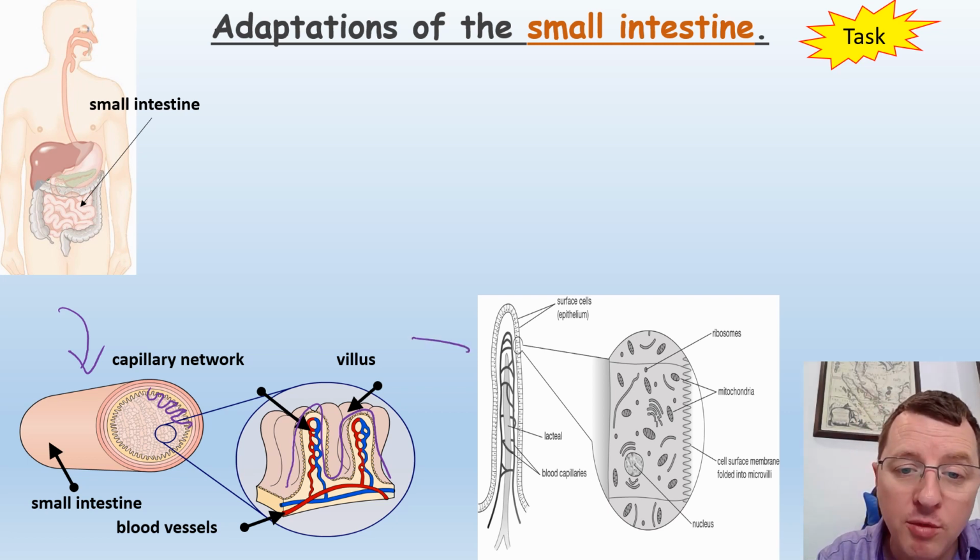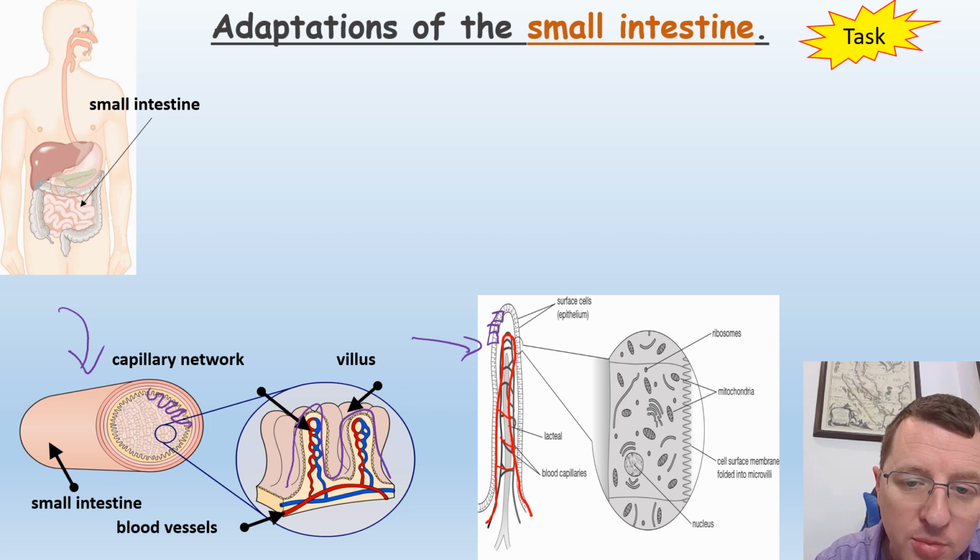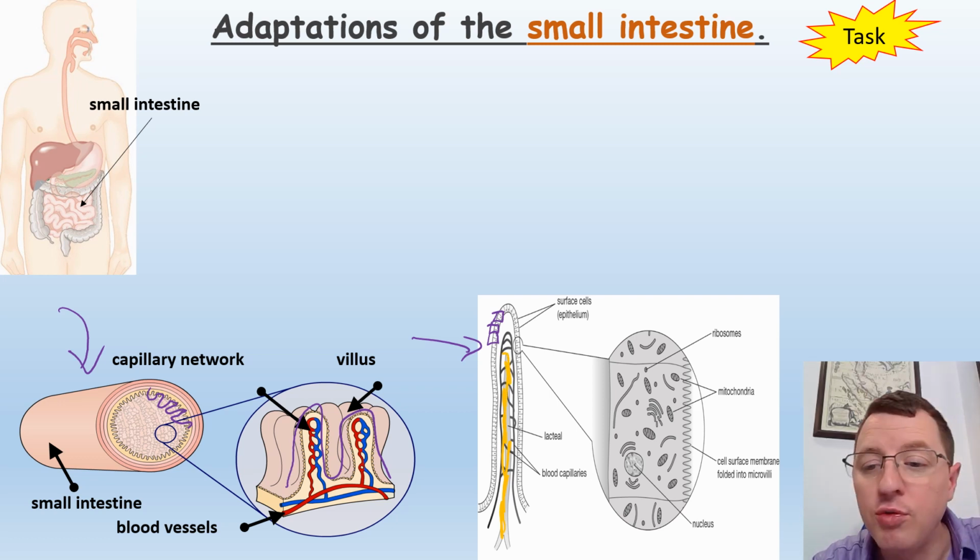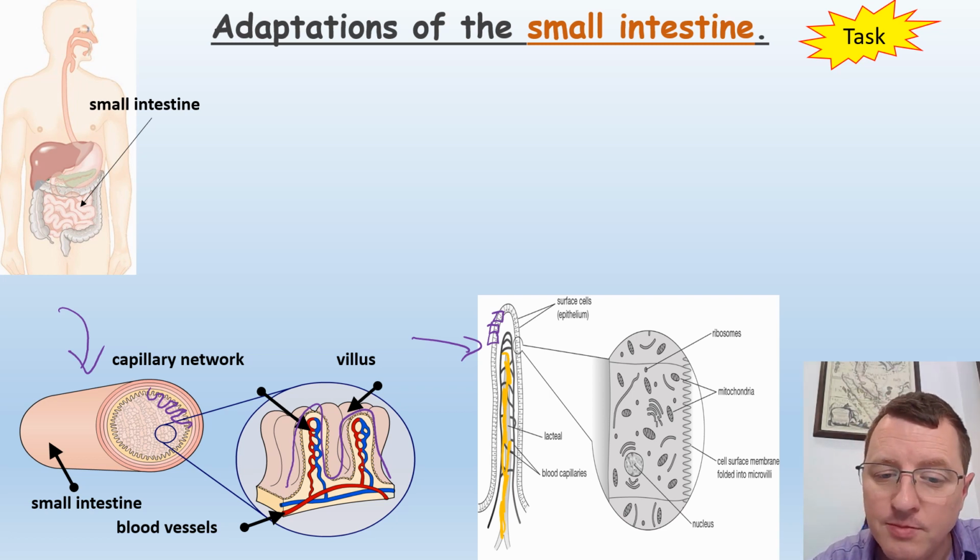And in fact you can see one villus here, and you can see that it's actually made out of a layer of cells which are just one cell thick. You merely go through one cell before you reach the blood vessels here, which will carry the digested food molecules away. And indeed there is actually an extra section in the middle of this, which I'll colour in orange here, and this is known as a lacteal, which is useful for carrying away the digested fats, the fatty acids and the glycerol molecules.